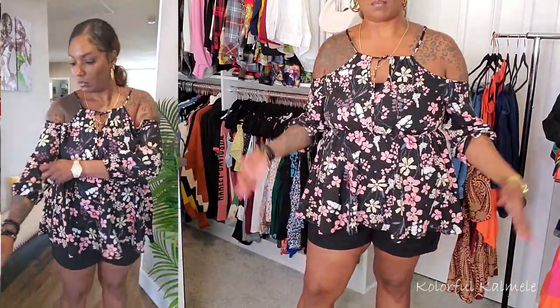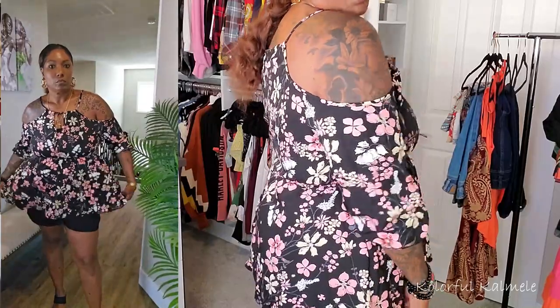So, yeah, I like this. I wouldn't say it's my favorite type of design. I don't know. I can't really say. I'm not really a big fan of the strap with the shoulder out. I either like the shoulders out or the shoulders in. But it's a really cute design. It's kind of unique.